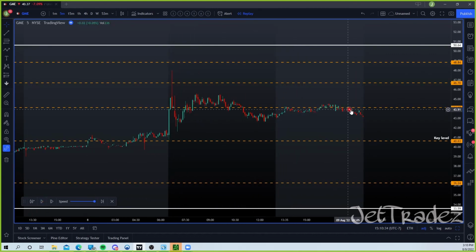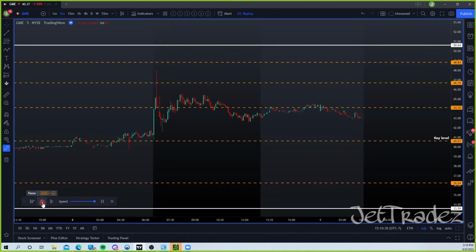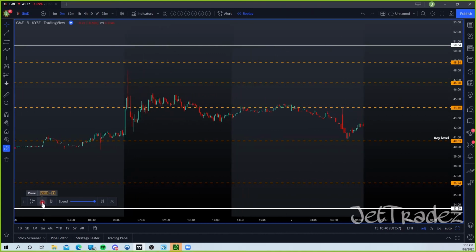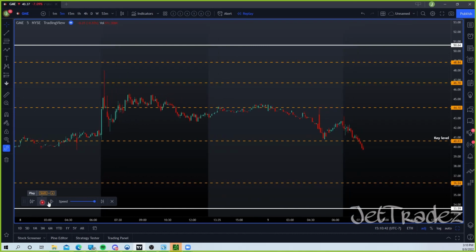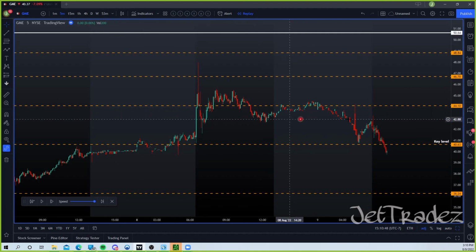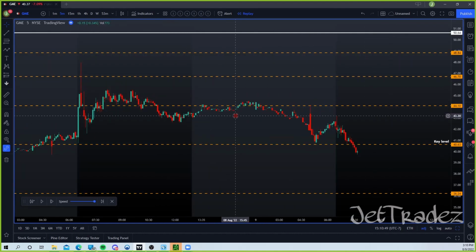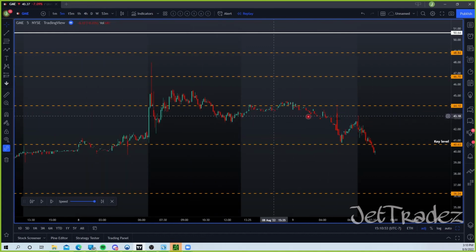Look, so far it is pre-market. This is my pre-market gray shaded area. And look, if it opens below, we go puts. See? This is the same situation that happened today on Meta. When it opens below this area, you go puts, and look, that's without any EMAs or anything.